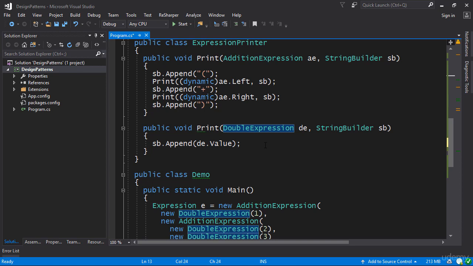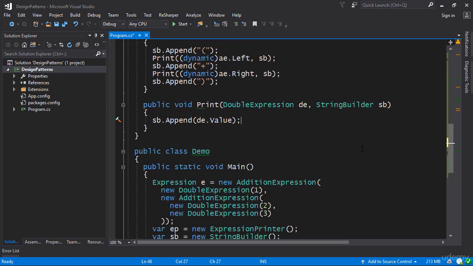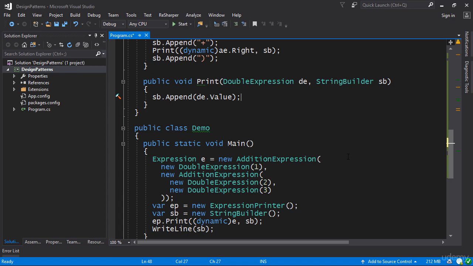I suppose to a degree it's also valid for an ordinary visitor as well, but this whole thing of inheritance is also problematic, and you have to watch out for it and take appropriate measures if you do encounter these types of situations. But this is an extra possibility that has been made possible by the dynamic language runtime, and you're welcome to use it on small examples, but if you're doing large scale stuff like I am, then you may end up with a massive performance hit, and you need to basically think about whether you're okay with it or not.